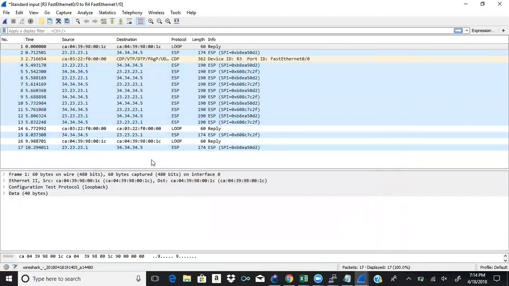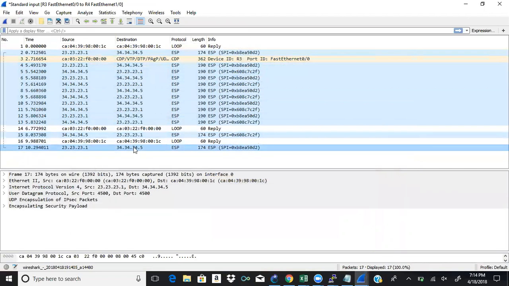So if you were to get all of this and look at it, you're not going to have any idea what I'm sending. And this is how you want it to be. If you're going over the internet, you want everything to be secure. You don't want some hacker to get this information and now he knows your passwords or he knows whatever data that you're sending between your friend and you. You don't want them to do that.